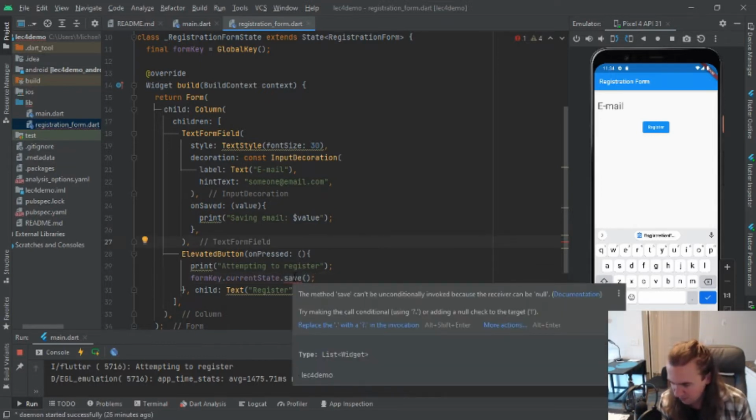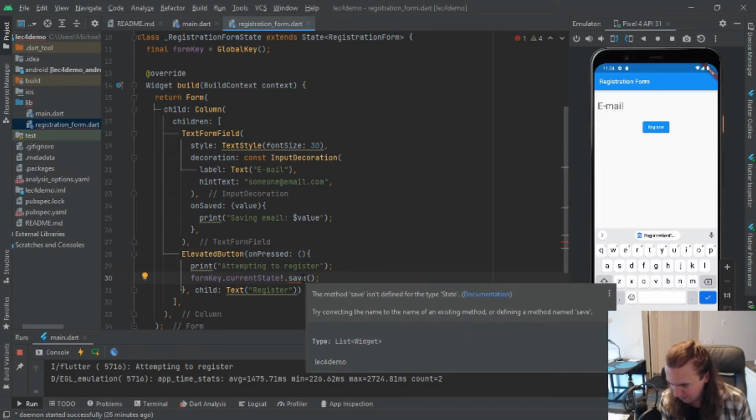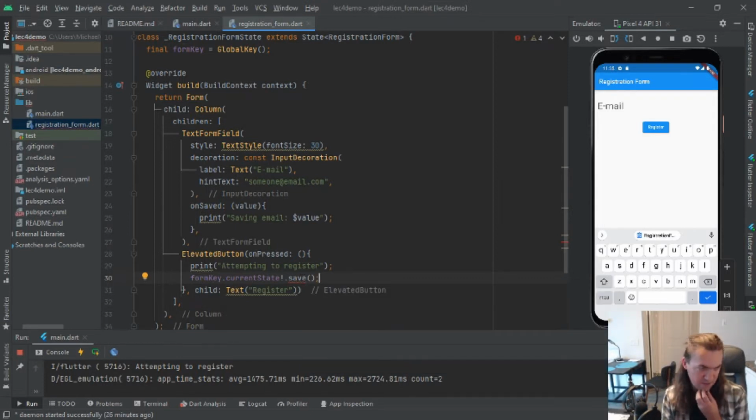Okay, I think this is mad because the receiver could be null, so that's the current state. To promise, don't worry, it's not null, we're going to throw a little exclamation mark in there. Is that not acceptable? The method saved isn't defined for the type state. So I think this is the part that has to do with me not defining the type up here.